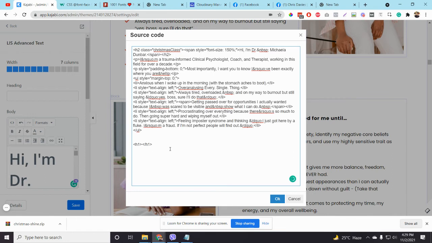Then you have the P tag, which stands for paragraph. These are all P tags over here. If you want to add the class, the font, to your paragraph, just do the same thing. Copy the class name, where the P tag starts give a space after the P tag name, and type in the class name.